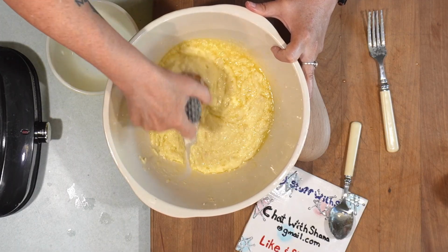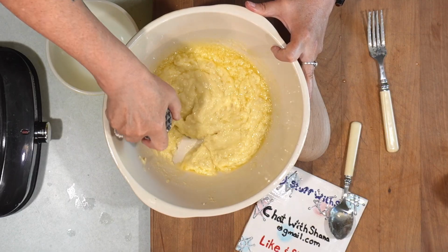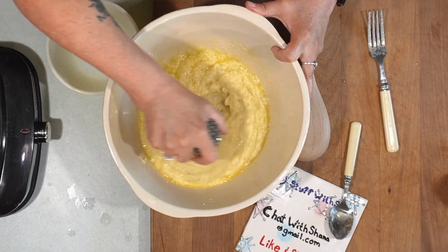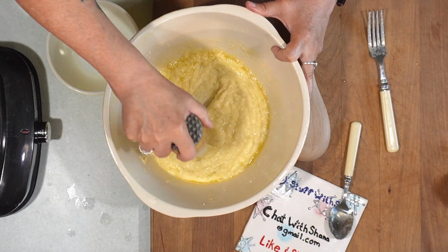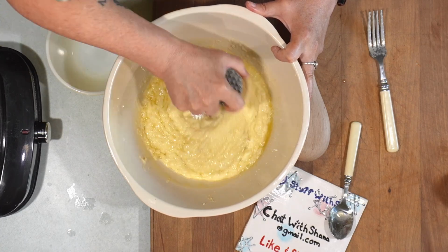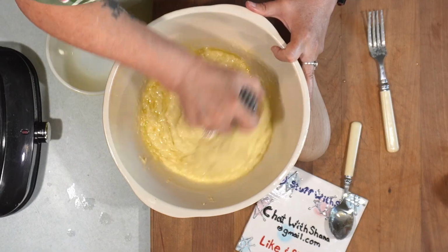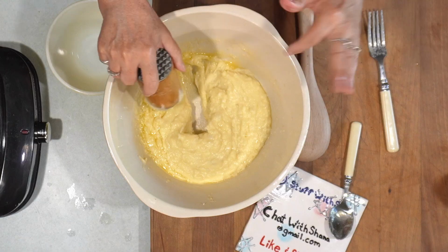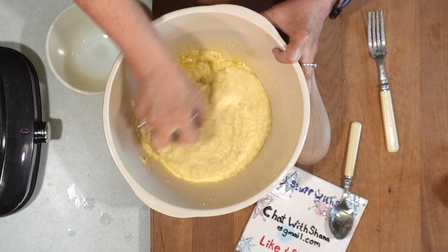Originally, this would have been made with lumper potatoes. That's the potato that was around at the time, and it was a very starchy potato, so I have used russet potatoes as that is our modern day, fairly equivalent potato. You can kind of see as I incorporate that butter that the texture kind of changes in the potatoes.